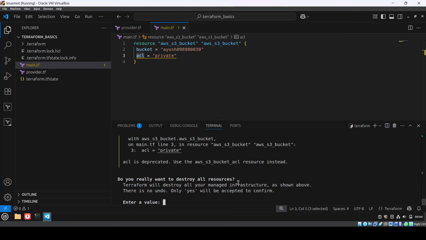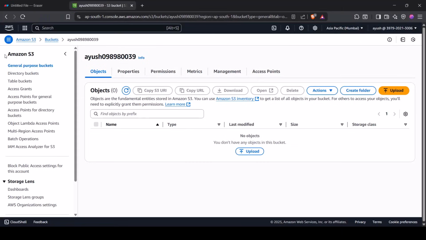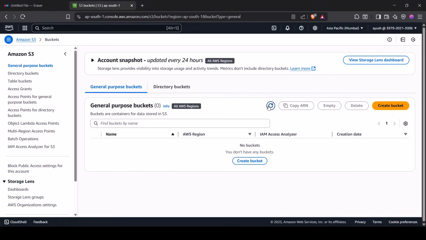There is no undo, so we have to type yes. It will delete the resource. We can verify that from here. If I go to general purpose buckets and refresh, you can see no bucket is there. In this way we can use Terraform.